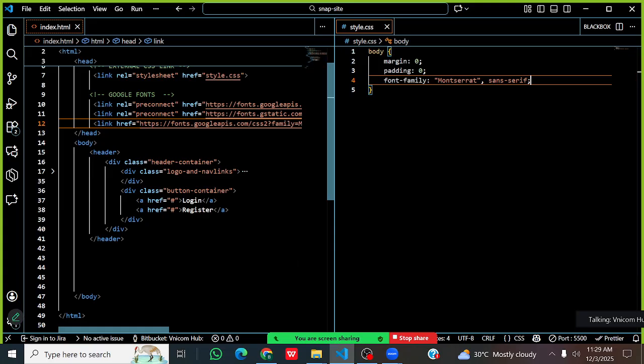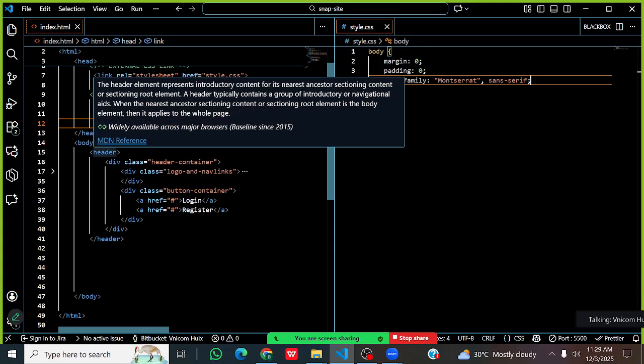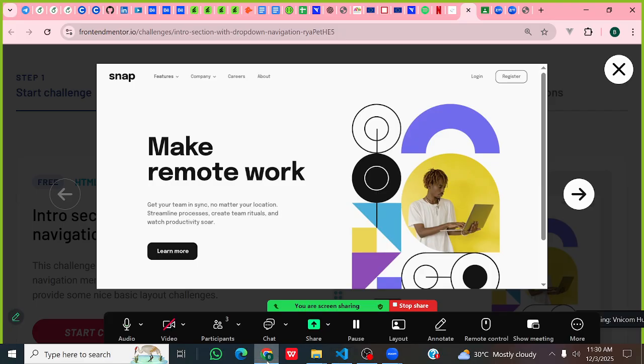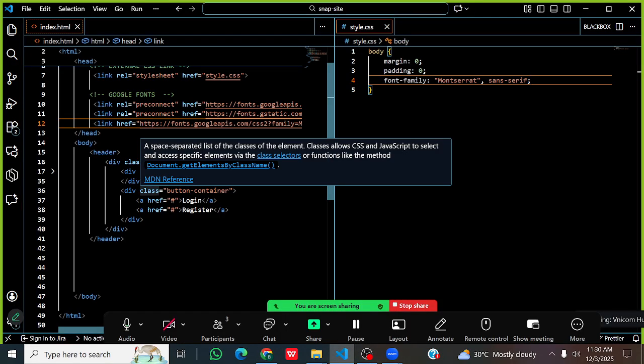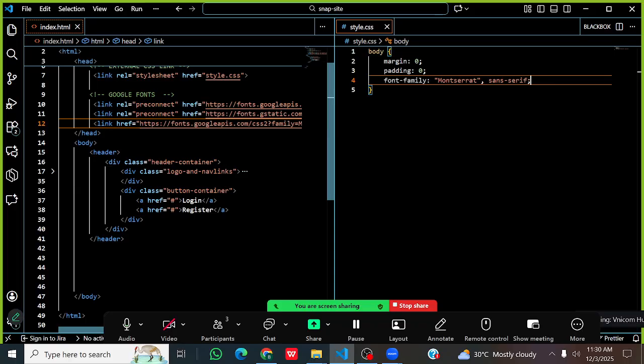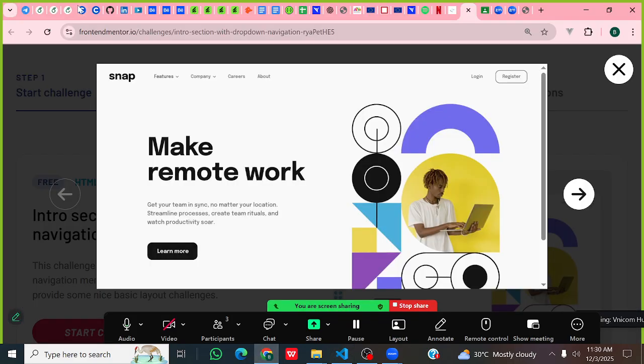I'll use space between, so I'll reduce the width, because if I use space around, the space here is going to be too much, might be here and it will be here. I can see just a little space here. We'll see the difference, yeah. So let's go about it. So we have the first item, which has the logo and the nav link. That's the logo here, Snap, and the nav link. While the second item has the two links here, the login and the register.